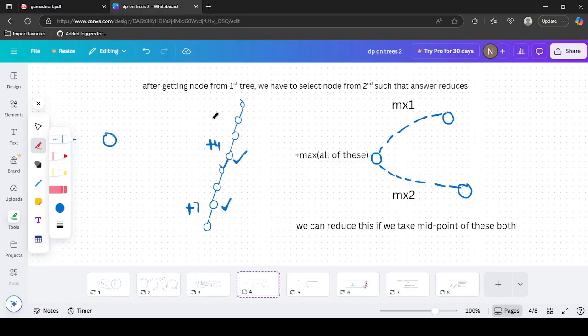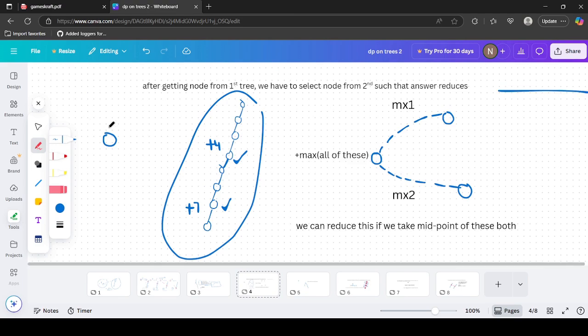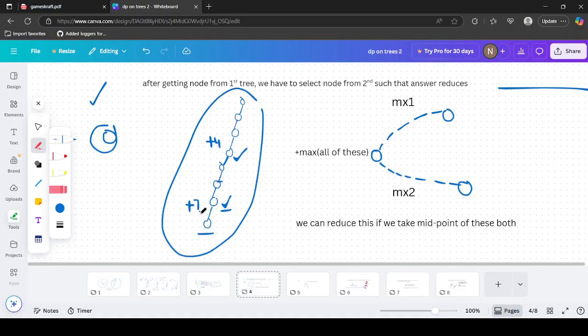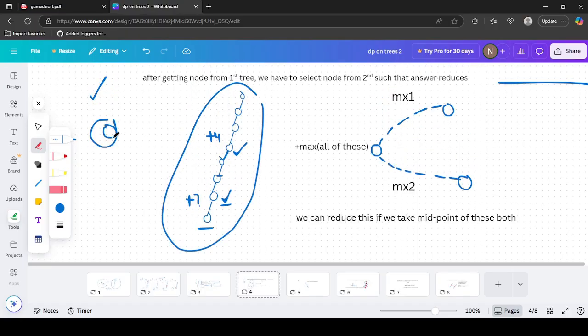So let's say the second tree is skewed. Skewed in the sense that each node is attached to at most two nodes. So a full straight path is a skewed tree. For a first node, let's assume the second tree is skewed, and then which node is better to connect with the first node? Is it better to connect with the last, or second last, or third last, and so on? If we connect this node and the last node, then what will the diameter be, and on which node will the diameter depend?